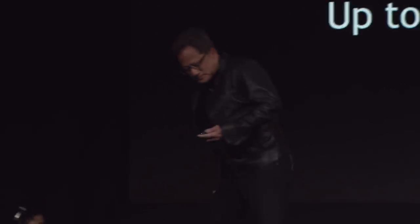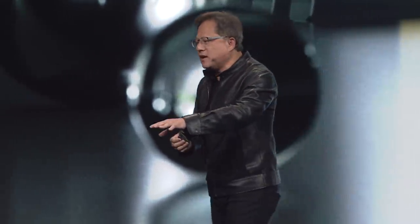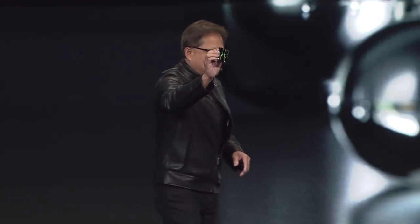That's very beautiful. And it comes with this brand new NVLink multi-GPU connector so that every single GPU could talk to every other GPU's frame buffer as if it were its own. Over this NVLink interface, 100 gigabytes, low latency, this incredible NVLink connector here. Stop messing around, let's get back to work.